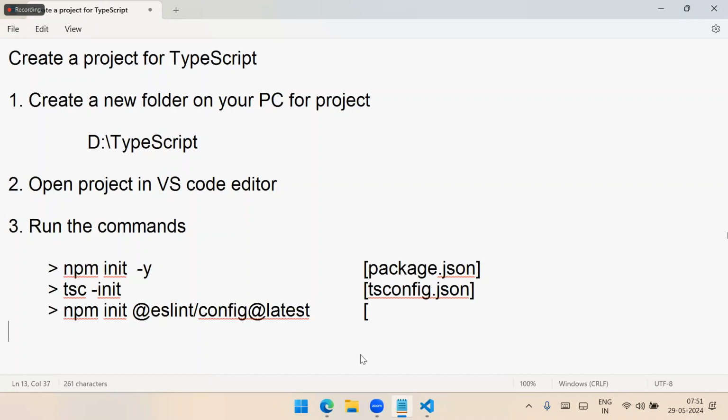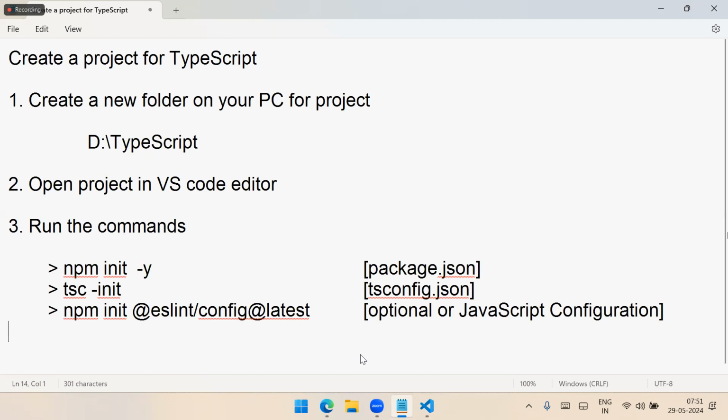This is optional for JavaScript configuration. And it will have different files. You can have a JS file. You can have a JSON file. You can select which file you want.